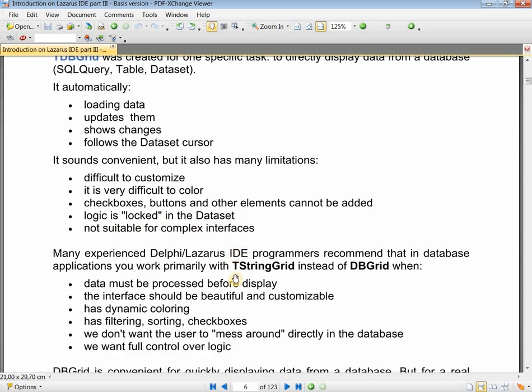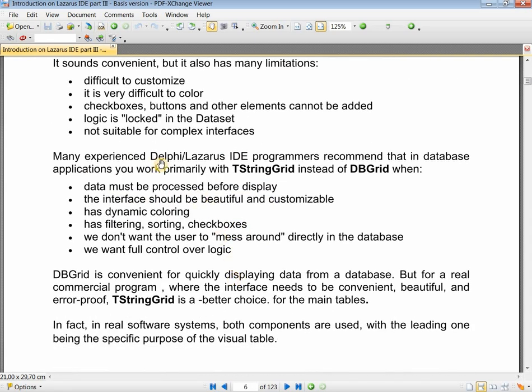Many experienced Delphi/Lazarus programmers recommend that for applications with databases, to work primarily with StringGrid instead of DBGrid. Especially when the data needs to be processed before being displayed. The interface should be beautiful and personalized.